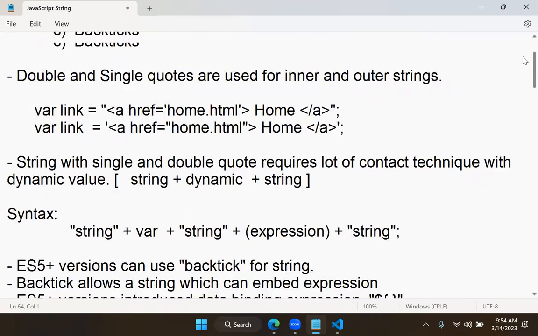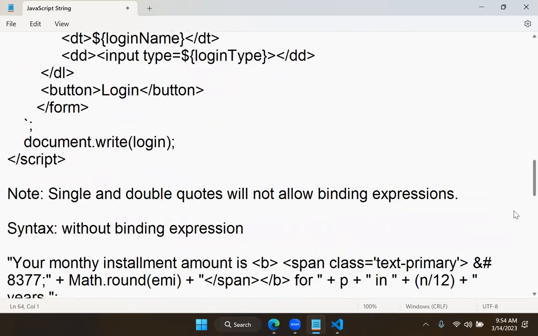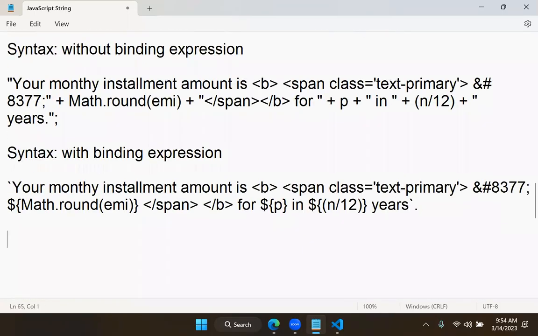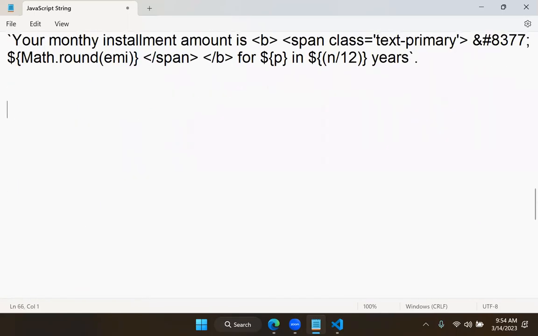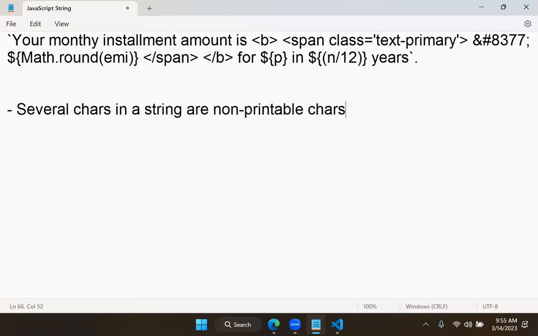Now, while working with strings, a lot of points are there. Another important point you should know is several characters in a string are non-printable characters. That means some characters, when you write in a string, they don't print.